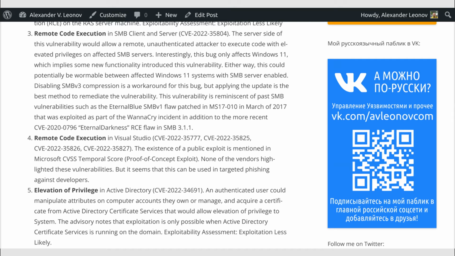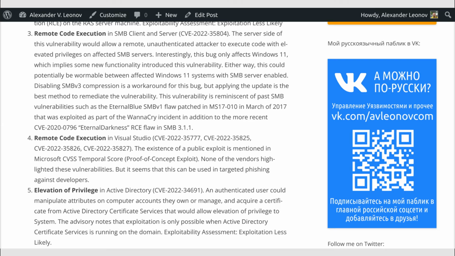This vulnerability is reminiscent of past SMB vulnerabilities, such as the EternalBlue SMB version 1 flaw patched in MS17-010 in March of 2017 that was exploited as part of the WannaCry incident, in addition to the more recent CVE-2020-0796 SMBGhost RCE flaw in SMB 3.1.1.